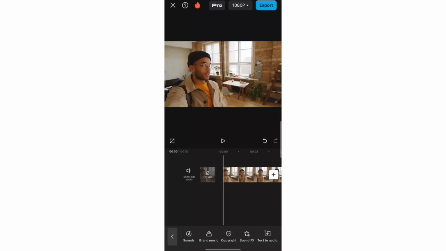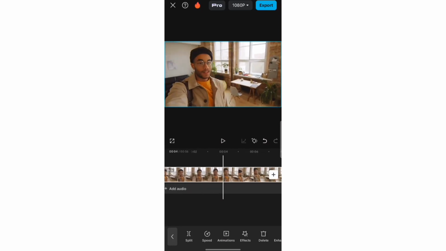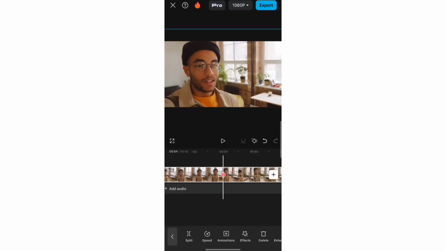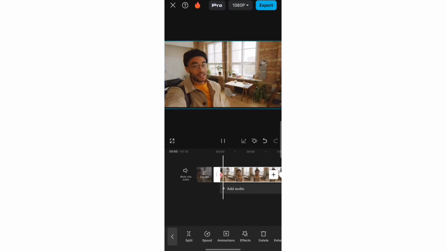Right now, let's try the keyframe feature on a video with a moving person in it. Pick the position of the clip we want to animate, then we tap on keyframe. Basically the same process we did for the other clip, but we have to make sure to position our clip properly because the person is moving within the video and we don't want a smooth zoom cut to an irrelevant view of the video. I hope you all get what I mean.